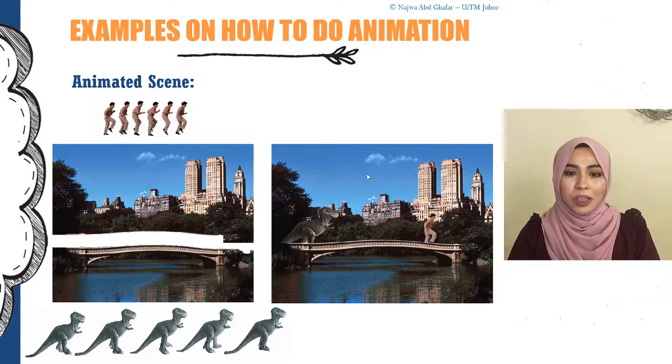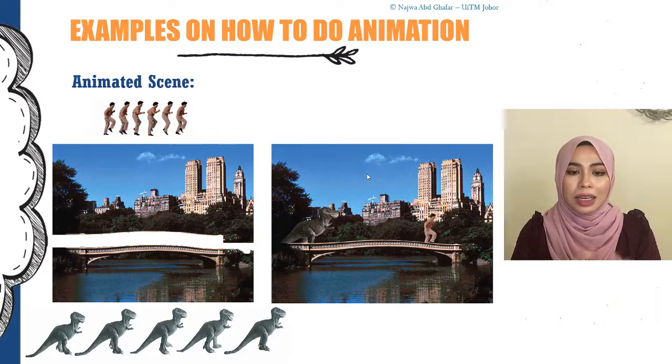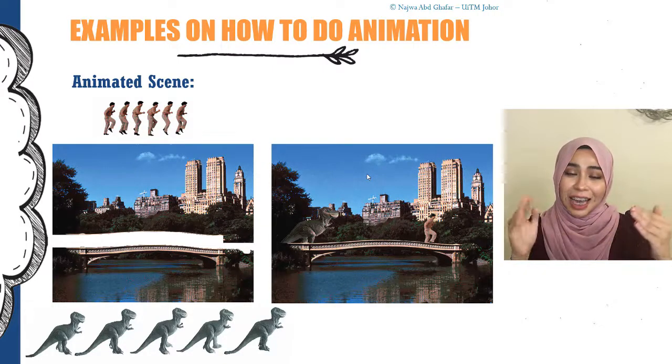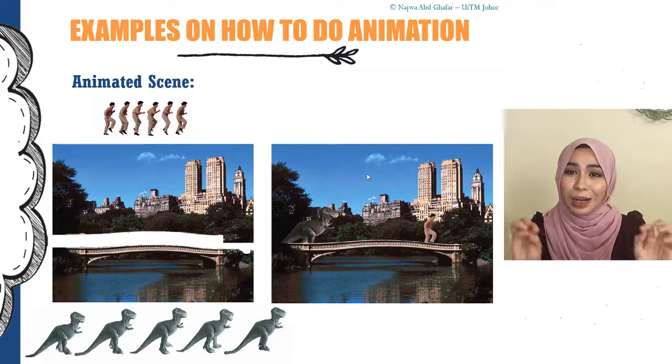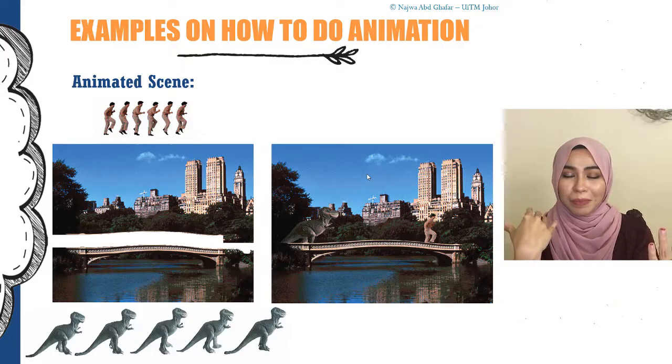When it comes to animation, like I've said, you have layers. Layers are important when you have different objects inside your scene. Let's say inside this scene, I have a dinosaur and another object, which is the man. And I have another layer, which is the background. In order for me to create an animation scene whereby a dinosaur is chasing a man, I will place the layer of the dinosaur on top of that background, and I will place the man object on top of that background, and then I can create that scene.